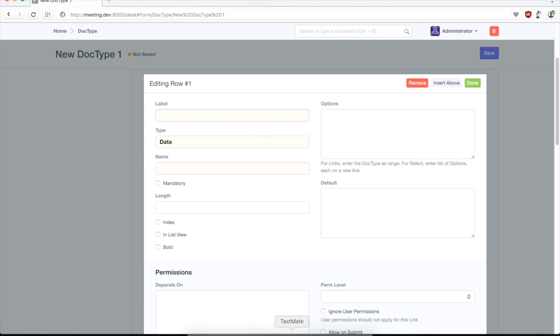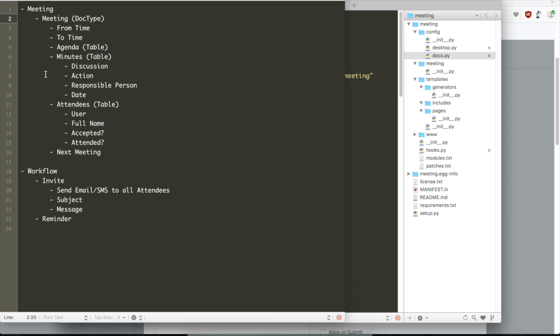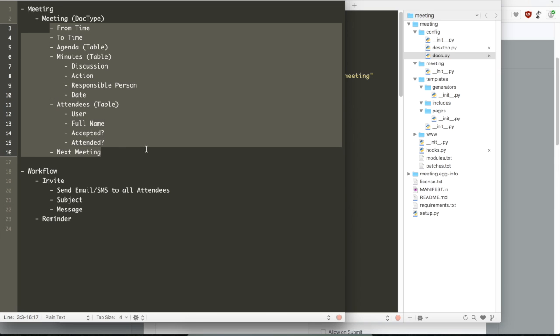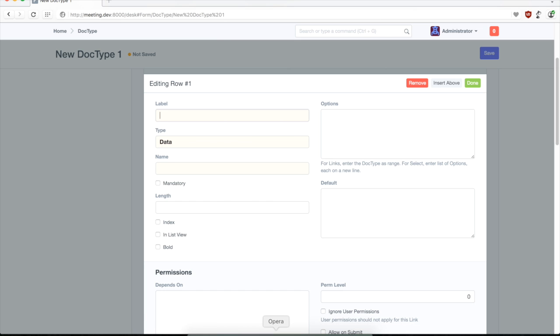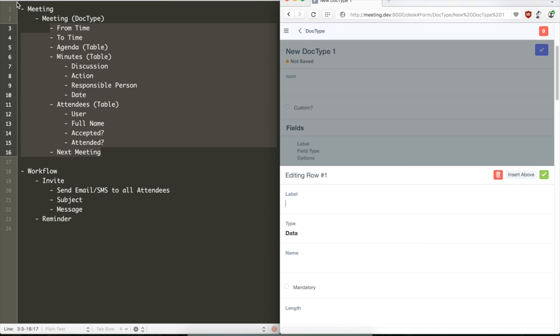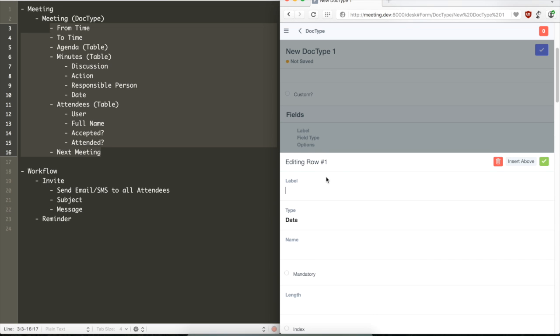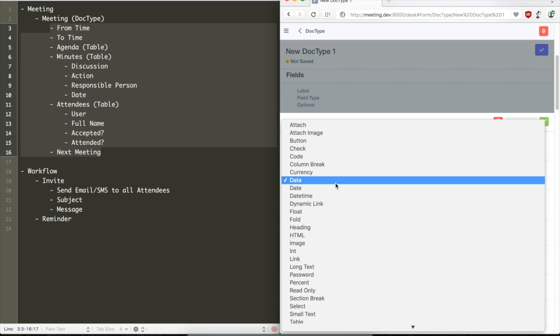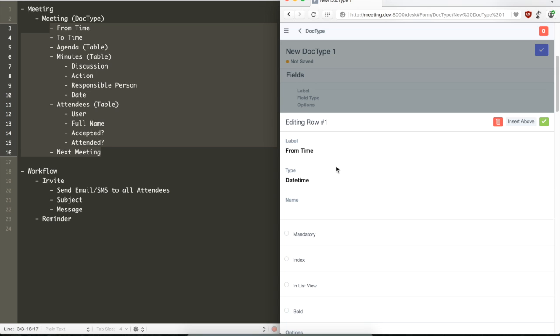So let us create the first doc type called meeting. This is our basic structure. We'll have a meeting where we'll record the from time, to time, the agenda, minutes, attendees, and other details about the meeting. We can quickly create all the fields of the doc type.